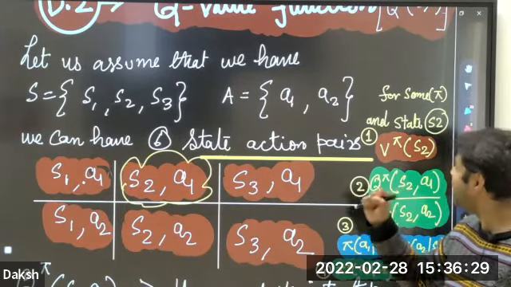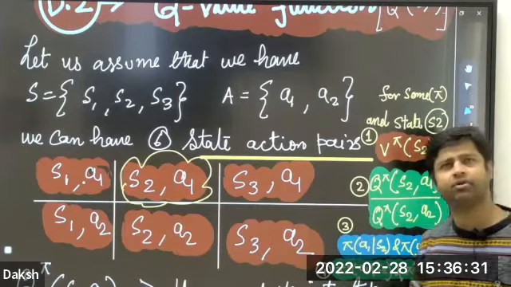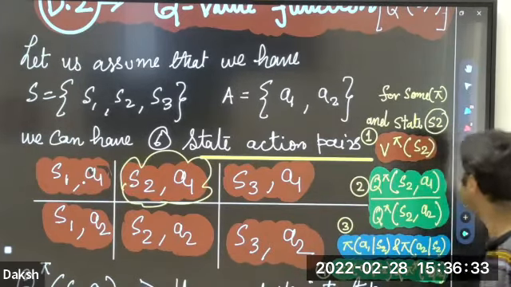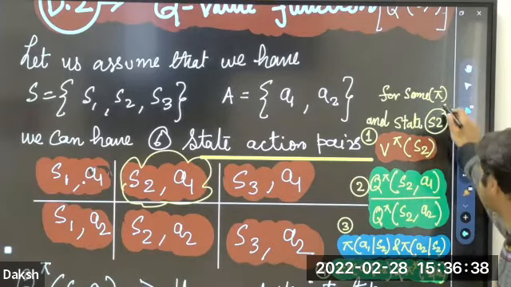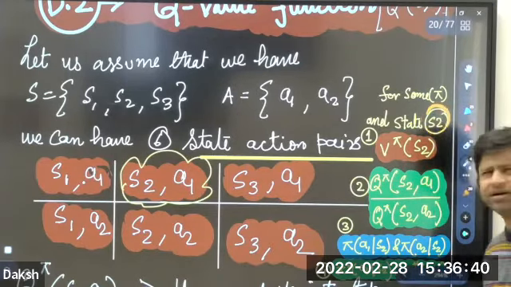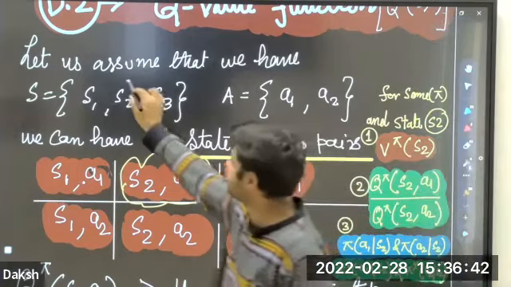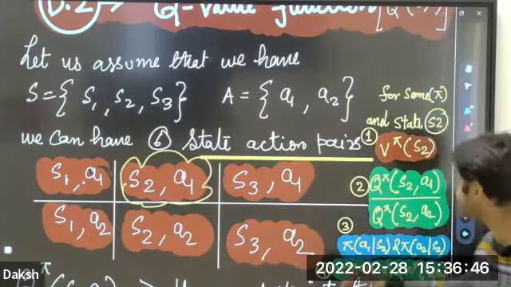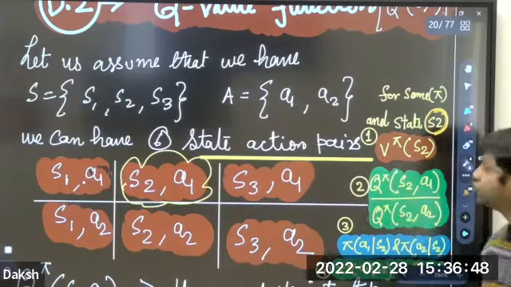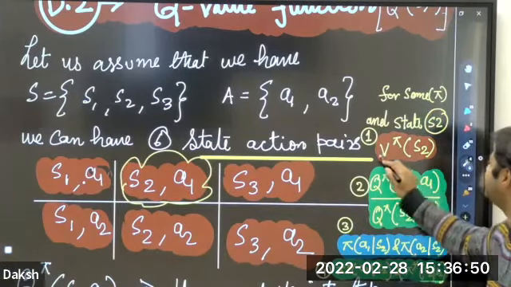What are the things that you are going to have? You just choose some S2. Just for this state, I'm just choosing one state, you can choose any one. For this state, S2, you may have V pi S2.